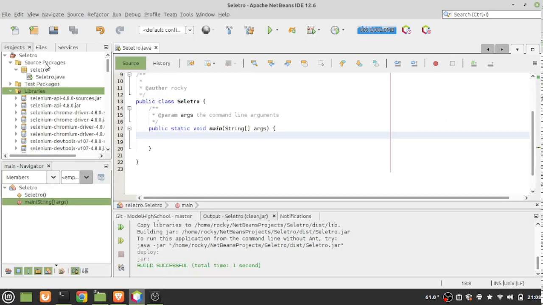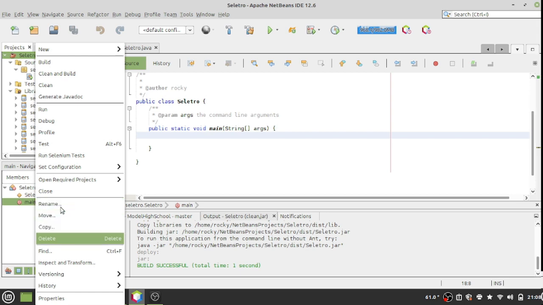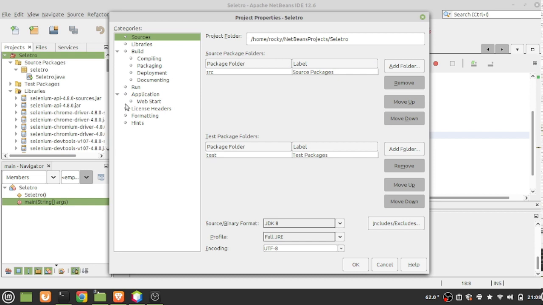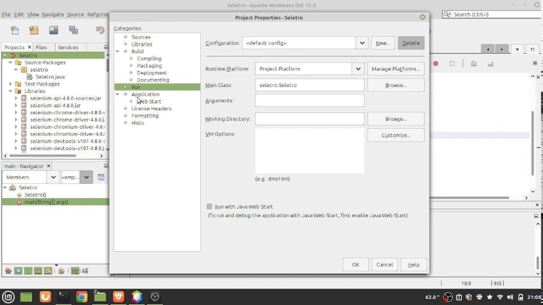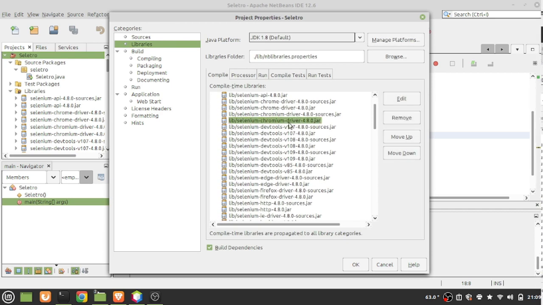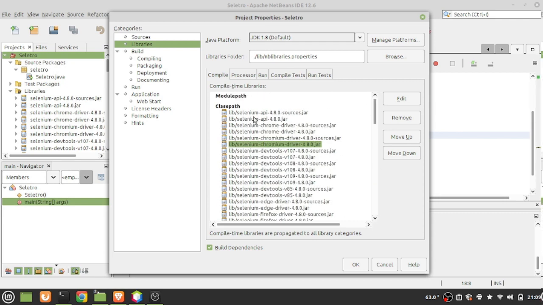So how to use the Java project? Here I have created a simple Java project, and I have added all the dependencies in this build file, all the jar files. The other way to use this would be using a Maven build. So here in the project properties you would find all the libraries linked. You can add the libraries or edit them as well. I've already added them, so there's no point in removing and adding them again.